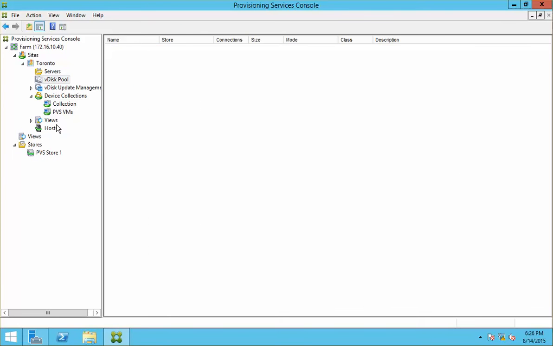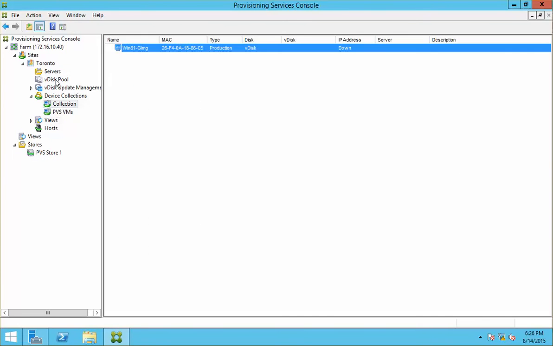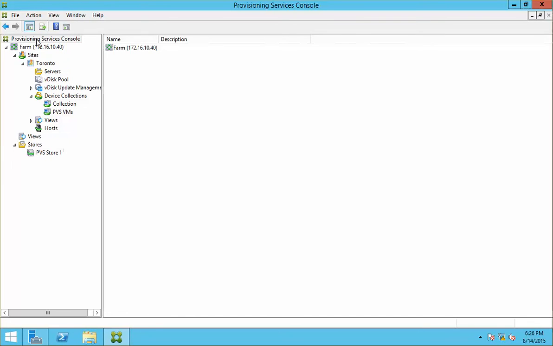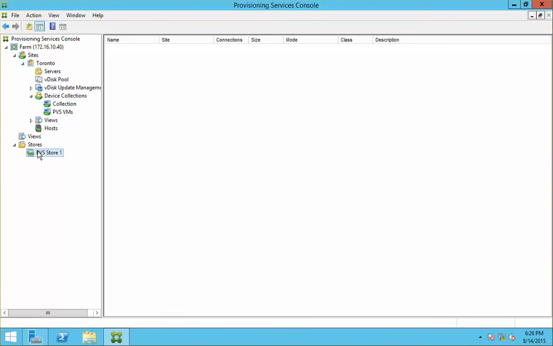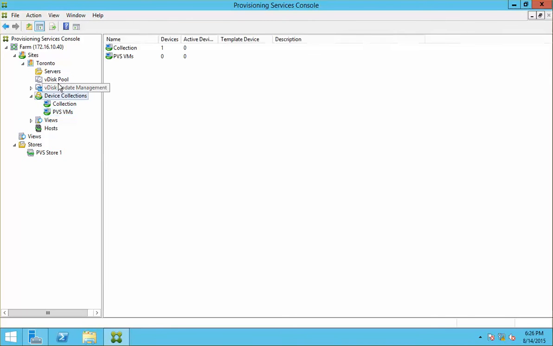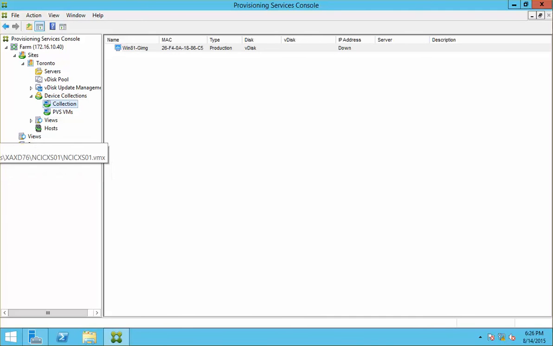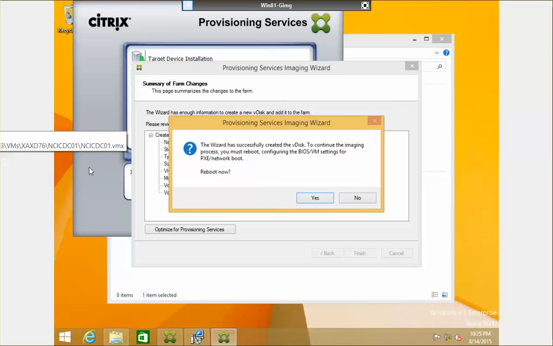So we can go back to our provisioning server, and over here, if we refresh it, okay, I'm not sure why it's not showing that over here for now. Okay, so our image is there, or the target is there. Oh, right, so we have to go ahead and reboot it.